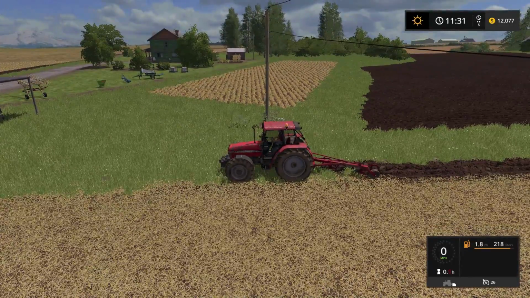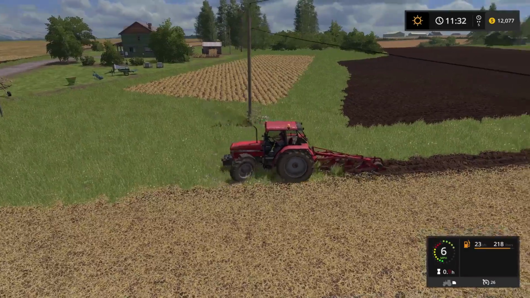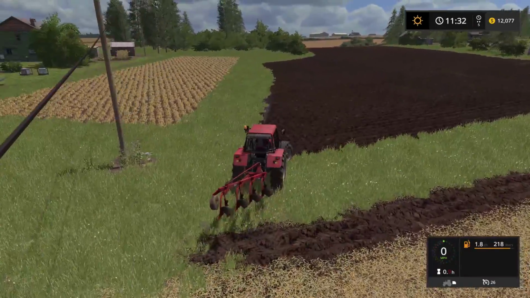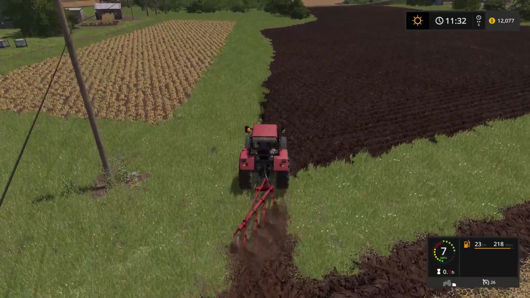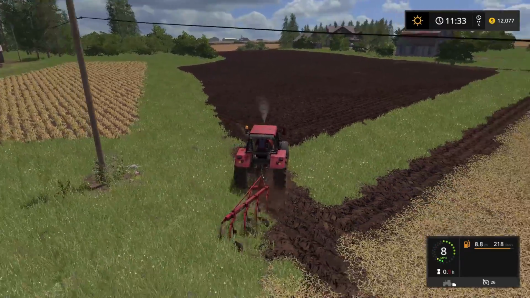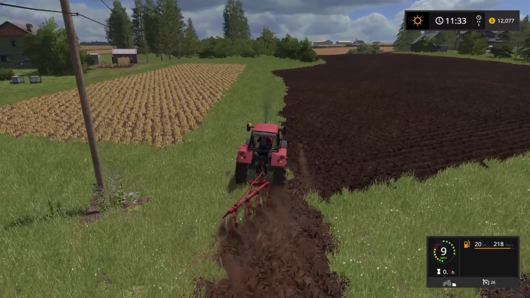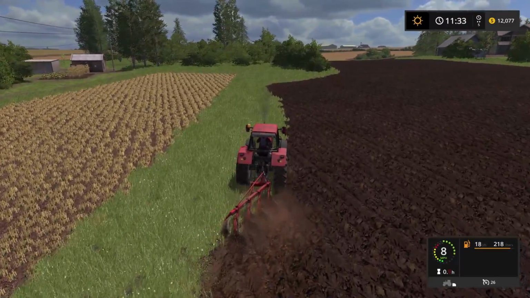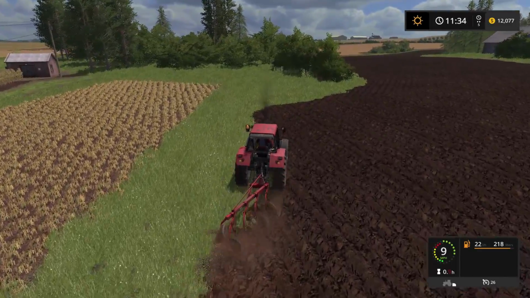How do I want to do this? I think I'm going to keep that little patch right there for now, or we'll turn it back into grass. That's probably the best bet, is to just get it reconverted back into something a little bit more usable. Because navigating around the pole is not going to be a fun time, no matter what harvester we've got.